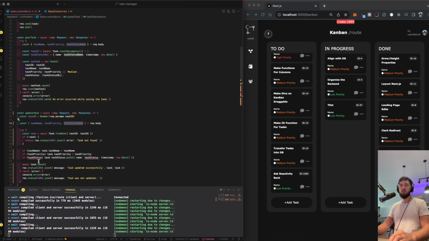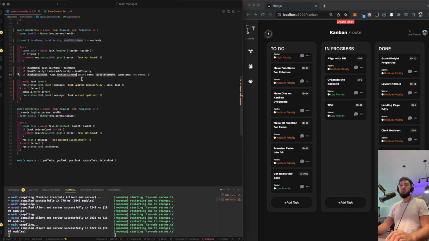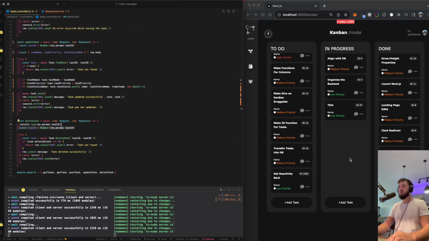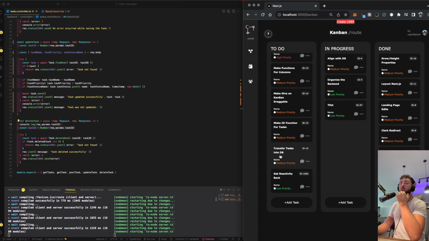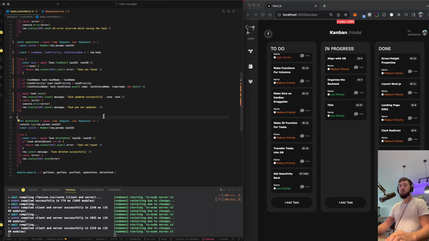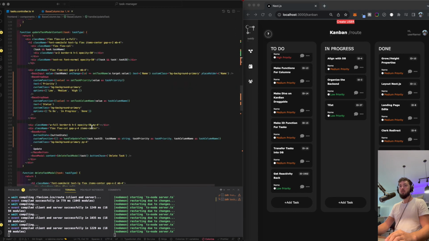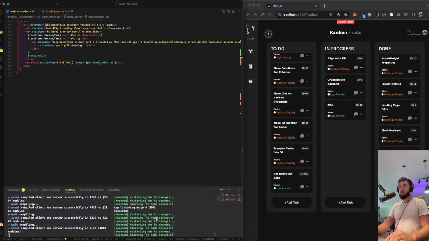Task status. Task status name. Task.task status, that is our schema, right? I forget. This is kind of why I didn't want to have two different payloads, because fast forward 2 weeks, that's just tiny things I'm more than likely going to forget. But I do think this will work right now. So let's wait for the server to connect. Make sure we're all up to date here.